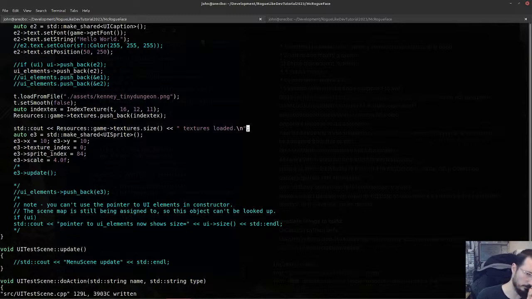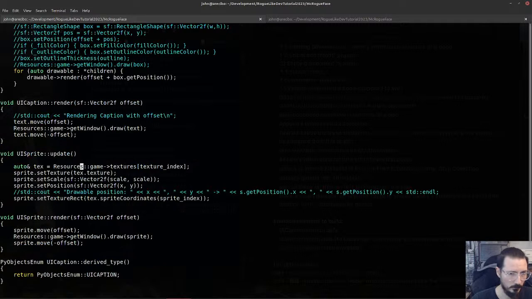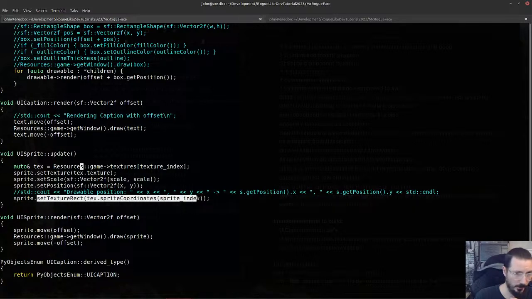We'll load it. Sprite set texture rect, text.sprite coordinates for that index. Okay.